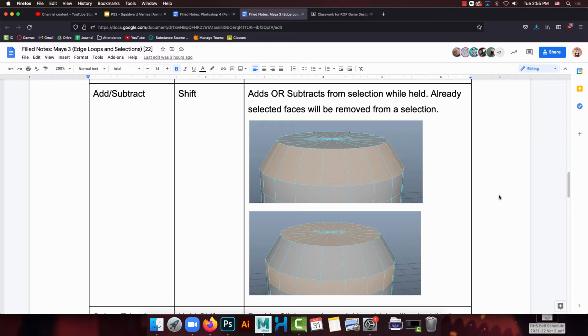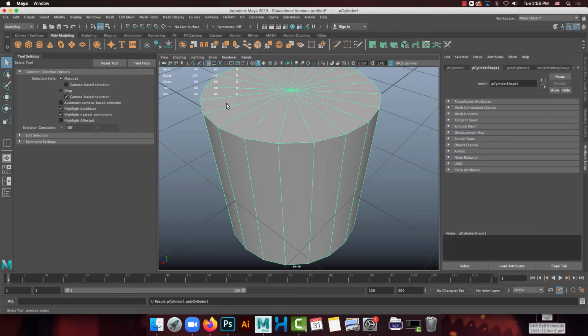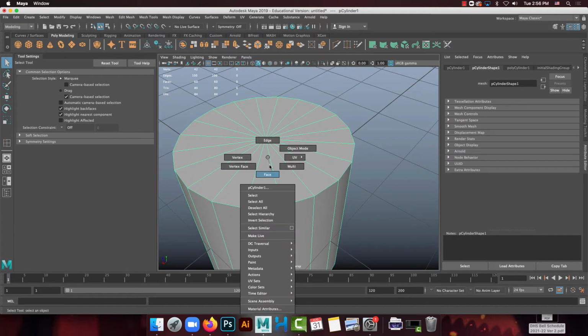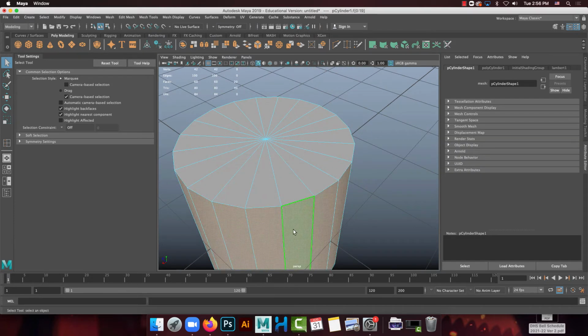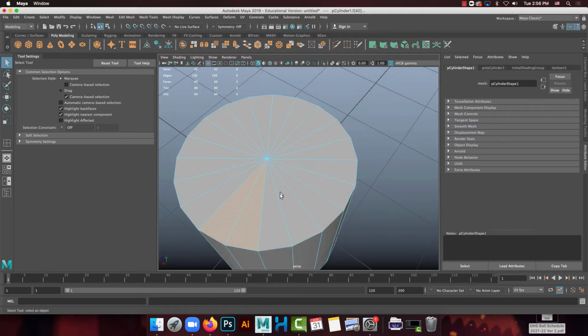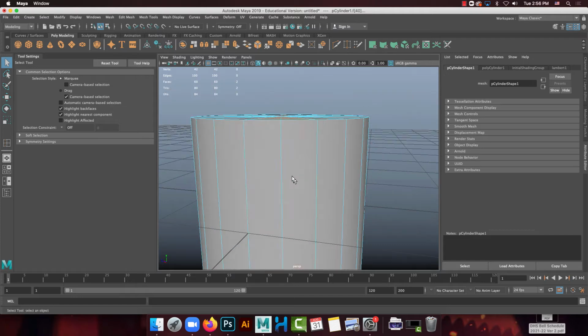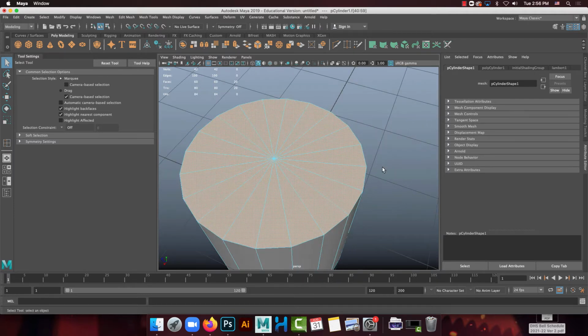So this is a good way, which will tie into something we're going to do in a second, but if you have a round object like a cylinder, you can select all these faces fairly easily using a select range, but you can't select range triangles. We'll talk about that in a second. But if you ever want to select the top of this, you can just click and drag a box like this, hold control, drag across the middle to deselect. Boom. Now you have all the faces on top.